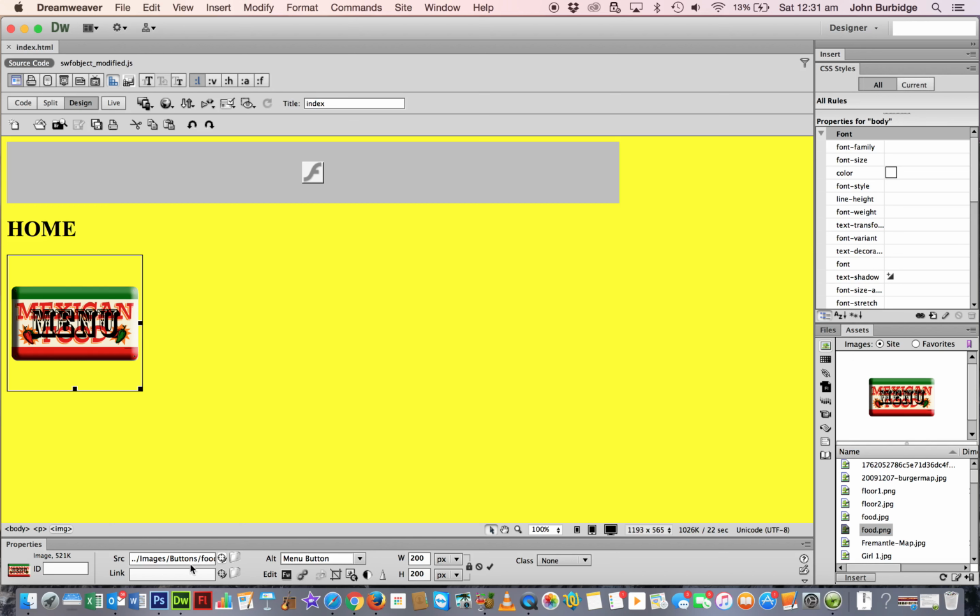The next thing I need to do is to link, and to link it's very easy. I need to find the menu page, which we'll add on later, and then you can very, very easily use this button like so to point to where you want to actually make that button a hyperlink to another page.